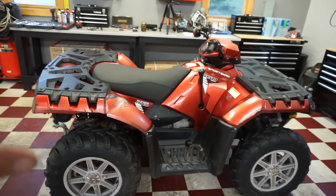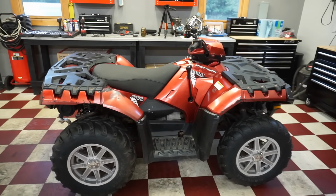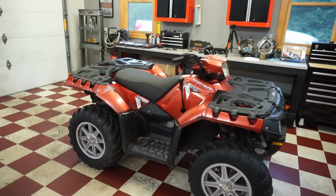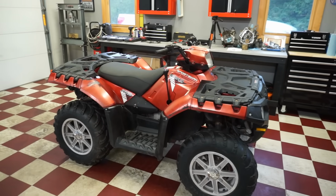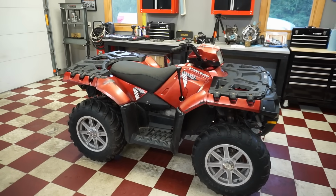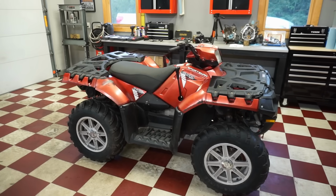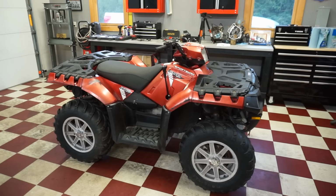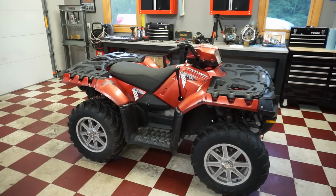And the goal was just to get this thing running today, and we got it running and driving, which is insane. So the dealership originally said this thing was not worth saving, which I totally disagree. I think it was definitely worth saving. I think we'll throw 120 bucks into it and we'll have a really nice running machine. This one is almost done. Once we get those parts in, we'll throw those on and we'll have a nice running Sportsman 550. I think this is the newest Sportsman I've ever owned as well. So it's pretty nice with the power steering and the EFI. Not too bad for 1,200 bucks.